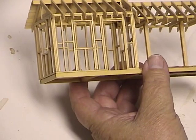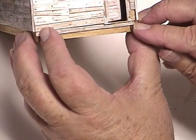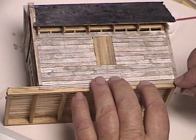Now, let me illustrate on this other building that I have here. See, there's no siding put on yet. See, they would build it this way. Then they would put this piece on. They would put it right at the bottom so it would overlap that joint between the studs and the foundation to keep rain out. So we have to sort of cheat. So we're putting a little thin piece on. It's not as wide as our siding up above. And we're just going to glue it in place around the back, and then we're going to glue a piece along on this side and then one on the other side as well.